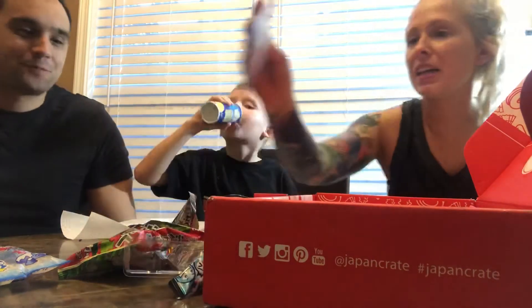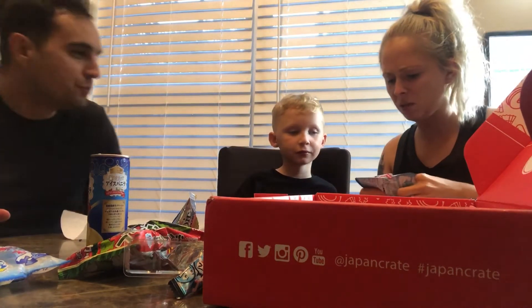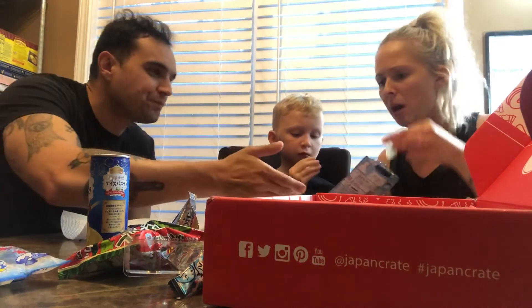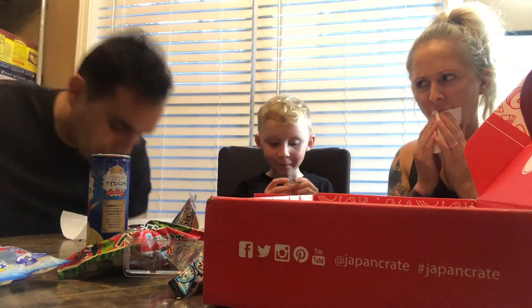That's all we got other than this. Let's try these. I think we had these in the Tokyo box. It's time for super bonus! No, these aren't the same ones. The other ones had light blue with white on the bottom. That's what those ones look like. Ready? Super bonus time. Wait — why does it look like there's six ball toes? Eat it.